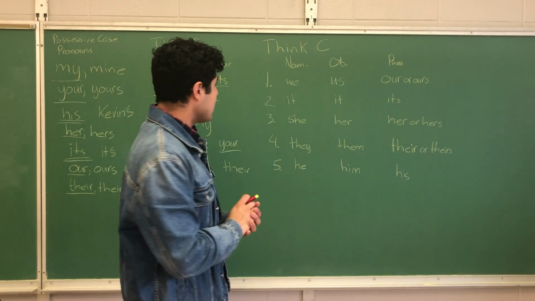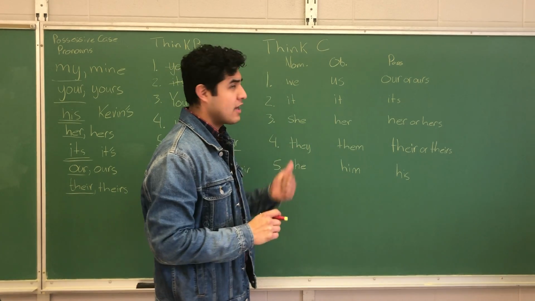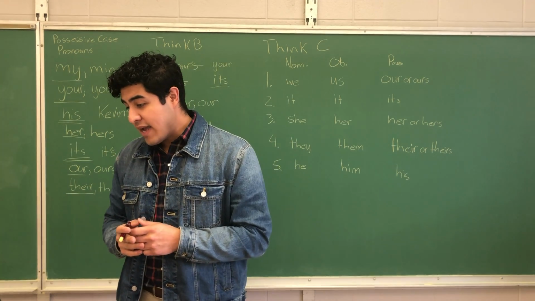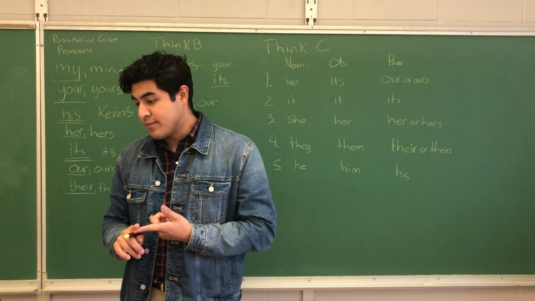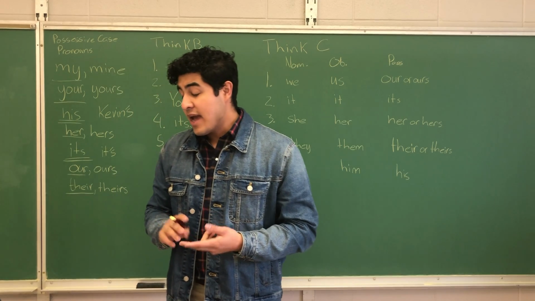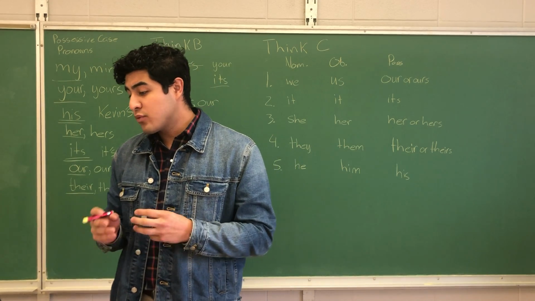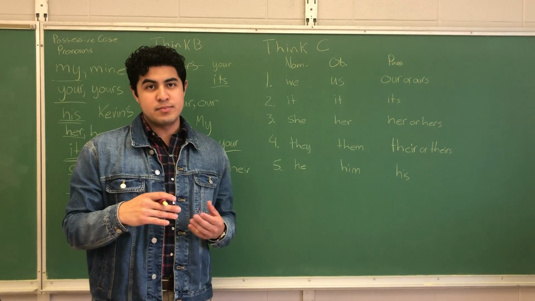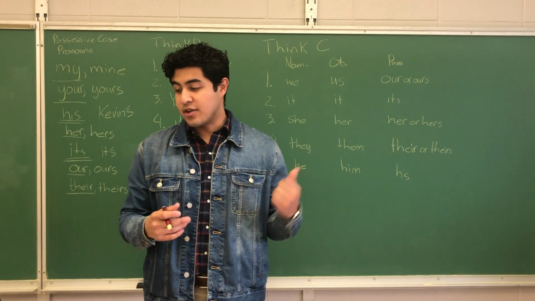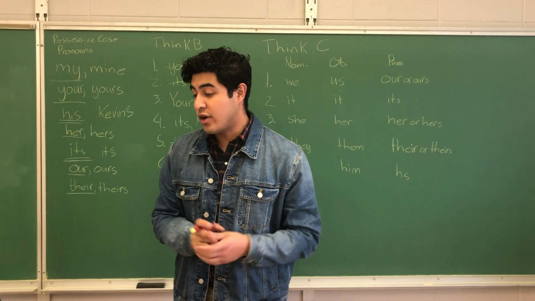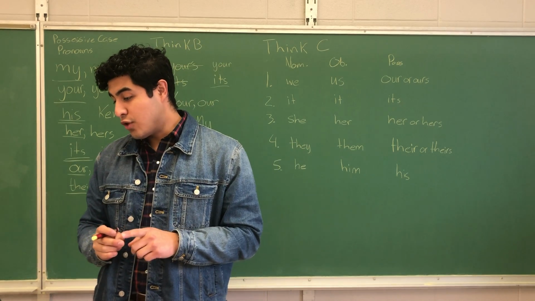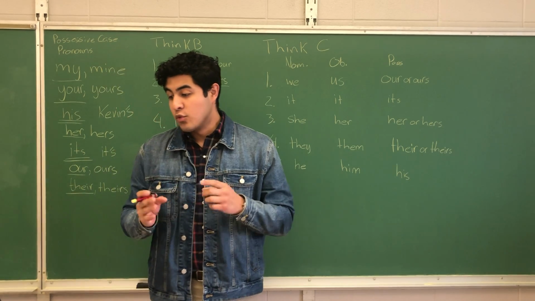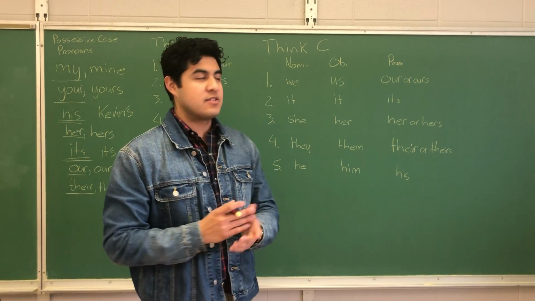All right, let's go ahead. This will be the last part of this video. So let's look at part C. Write a nominative case pronoun, an objective case pronoun, and a possessive case pronoun that might refer to the following antecedents, okay? And the antecedents are there in your book, so I didn't write them down on the board. You have them in your book as you follow along. Note, unless you know whether an animal is male or female, refer to the animal as it, okay?